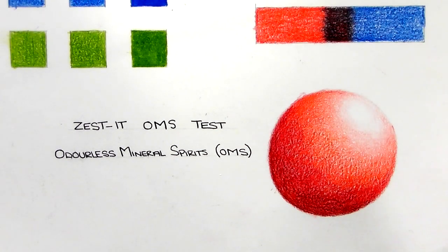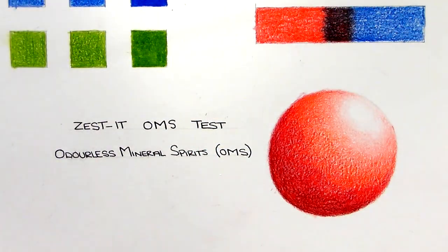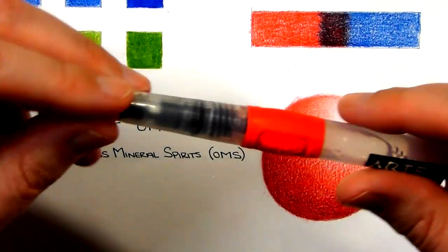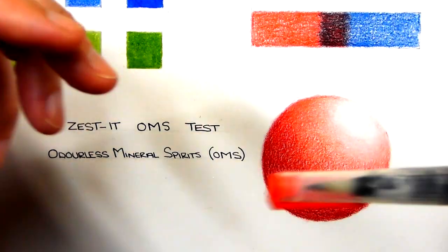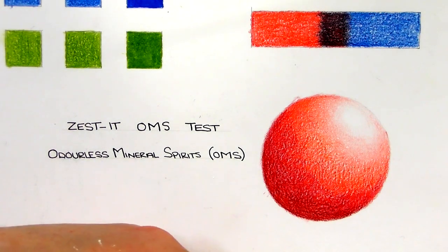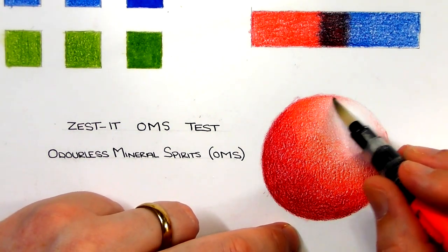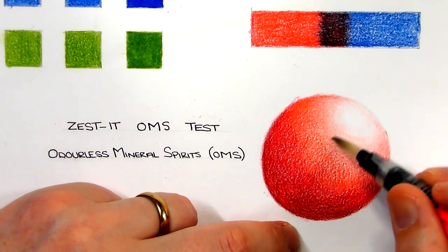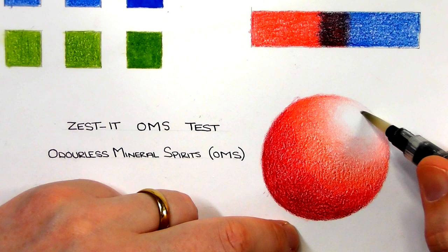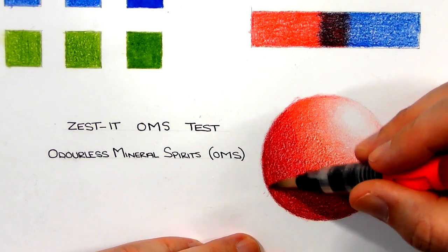Okay, so we're going to do this odorless mineral spirits test, and as you can see, I'm using Zestit, which I always use. But because I've started doing this test a lot more, I've just put it into a water brush pen. It just makes it easier for me. But I'm not very proficient at using odorless mineral spirits. It's just something I don't do. So I know I'll probably make a few mistakes here, but we'll get into it and we'll see how it's going.